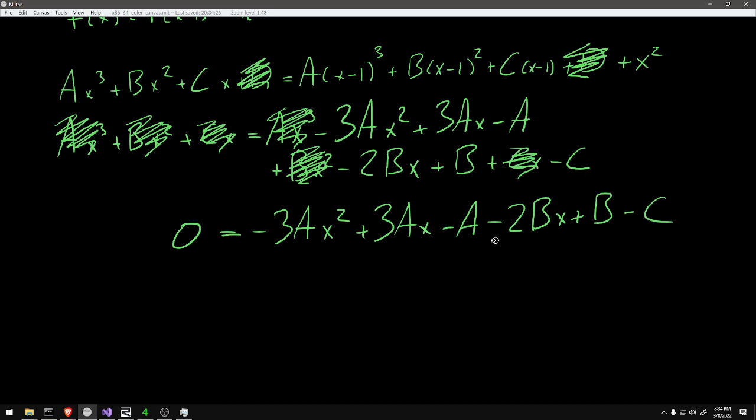Okay, now what I want to do is group things over here together in terms of the polynomial. Remember, this is a polynomial in x, right? So I have an x squared part, an x part, and a constant part here and here and here. And I want to reorder things so that those are grouped together. Because right now it's grouped by the guess constants. A is grouped together, B is grouped together. So this is like a reslicing maneuver where I'm taking it and grouping it by a different principle. So 0 is going to become, so let's see, we only have one thing for x squared, so negative 3ax squared plus, all right, where are our x's? We have a plus 3a here.